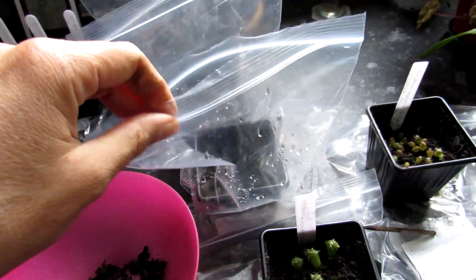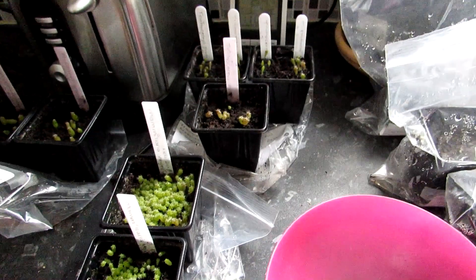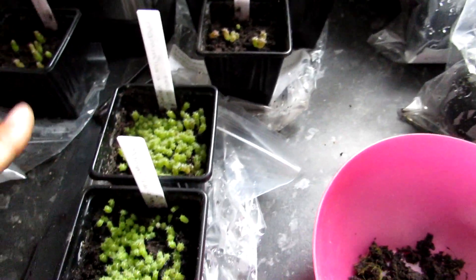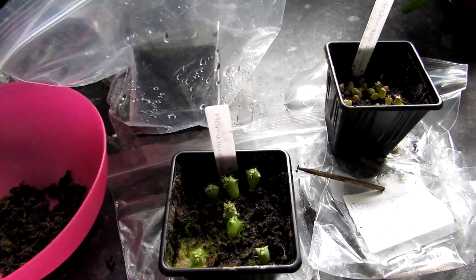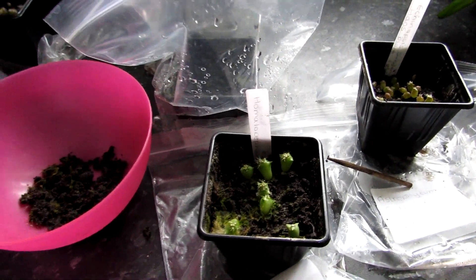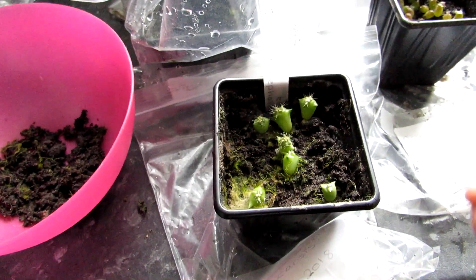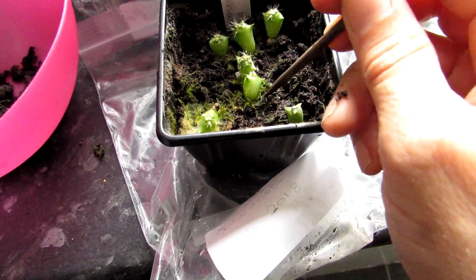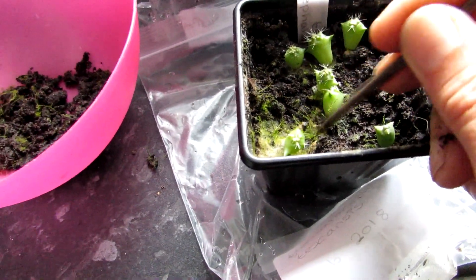The trick is to unzip the bag slowly so they don't go from high humidity to completely dry air — I explain more in the video on growing cactus from seed. So this afternoon I'm just finishing off scraping the moss off these baggies and putting them into the polytunnel on the little shelves. Moss and algae on top of soil is pretty harmless, but it is unsightly and can overtake seedlings, which is why I prefer to remove it.